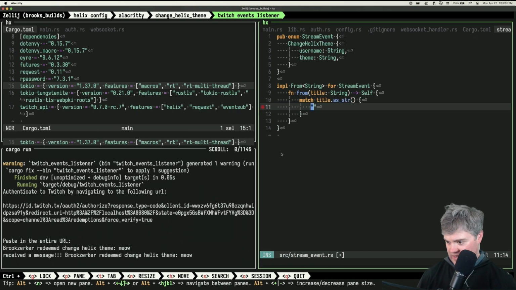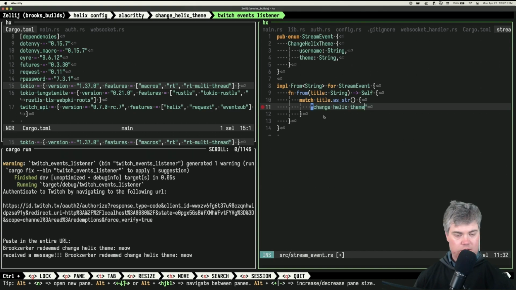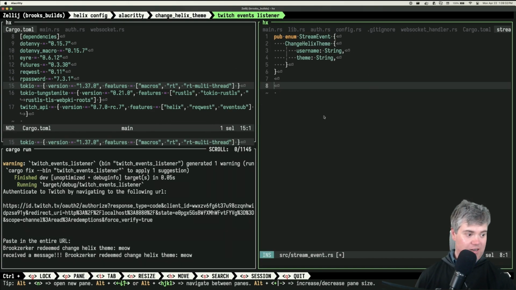And so that's going to be change Helix theme. So if we get change Helix theme, I don't actually need all that, do I? Oh, but that's not going to be as easy. No, never mind. I can't do that. Because that's only the title, right? So unless I want to do a builder for that, but I don't, that's too much.